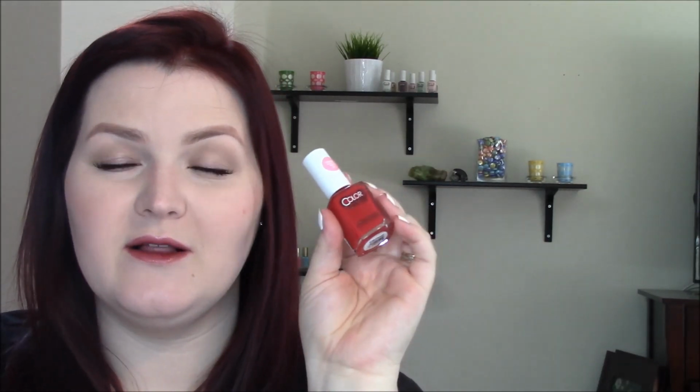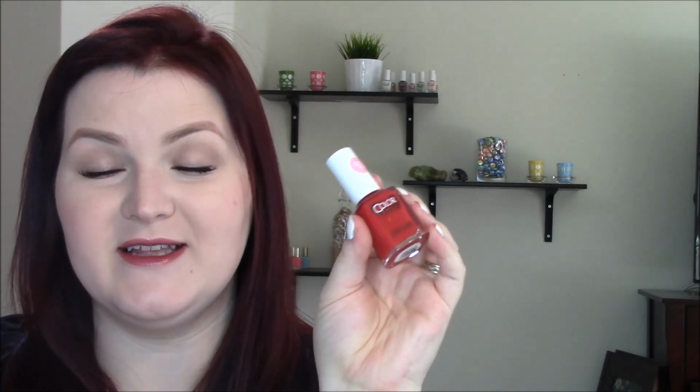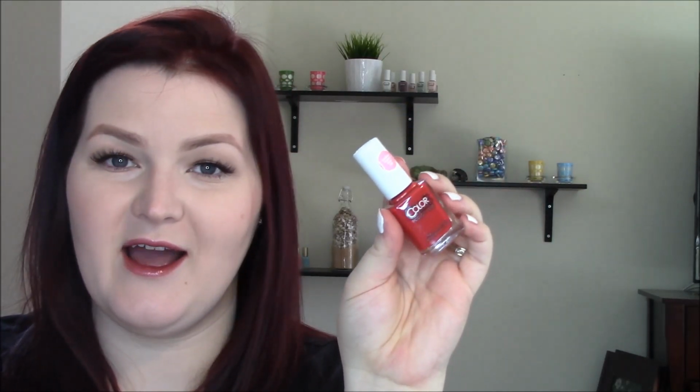So you could just definitely put on maybe 1 or 2 coats of base coat, and I would still wear this over again over a lot of other reds. That's how much I really, really liked this one. And it was a total surprise for me. So I'm really glad to add this to my collection. Super great red cream, and did I even tell you it's called Red Handed? So let's take a look at how it applies.